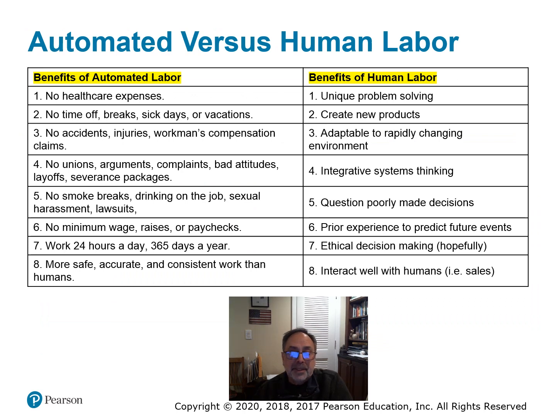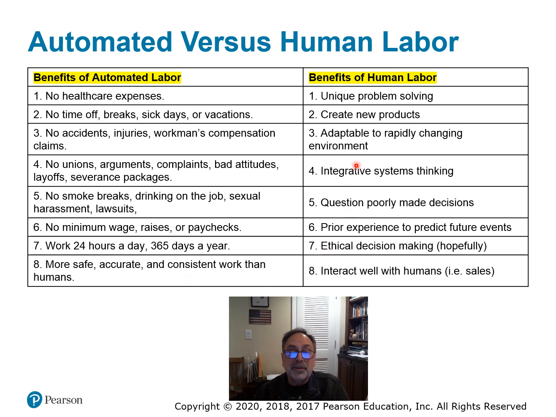I think it might be self-evident what the benefits are of automated labor. No healthcare expenses, no sick days. You work 24 hours, 7 days a week. It's not as easy with physical robots, but with software robots, like robotic process automation for answering the phone or AI functionality, it's just a question of logging on to some dashboard and adding your software robots, whether they're AI or robotic process automation. And they work 7 days a week, no unions, no smoking breaks, etc.